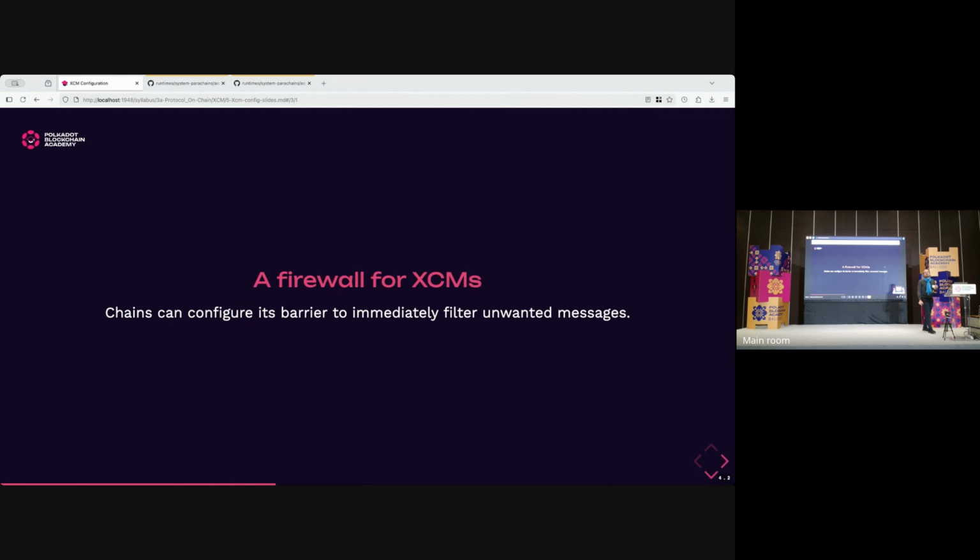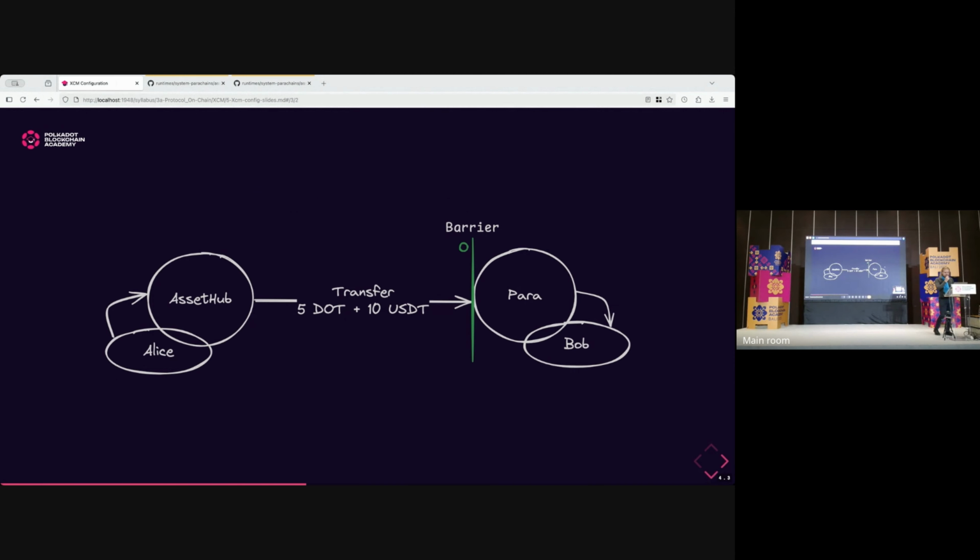So what's an example of an unwanted message? This one we probably want, depending on how you stand on DOT or USDT. It's a legit token coming from the asset hub. That seems fine. We trust the asset hub to be a reserve for DOT and USDT. That makes sense. It manages both of those assets. It's perfectly fine. If you have a random parachain sending us a random message, we might not want to allow it through. It's not worth it to execute it.